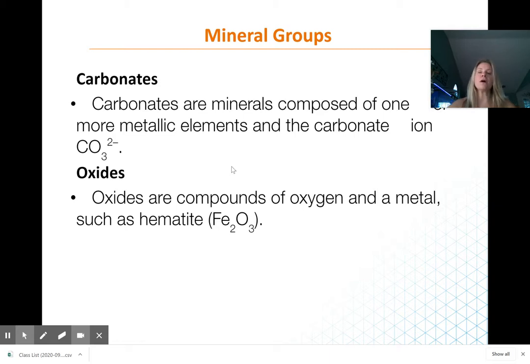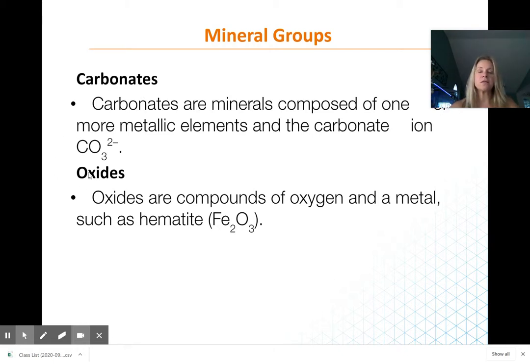All right, so some other mineral groups besides silicates. So silicates, remember, are 96% of all the mineral groups. So out of the other 4%, we have carbonates. So carbonates, here's the word carbon. So that means with carbon. And then ATE means with oxygen. So carbon and oxygen bound together. And so you can see that here.